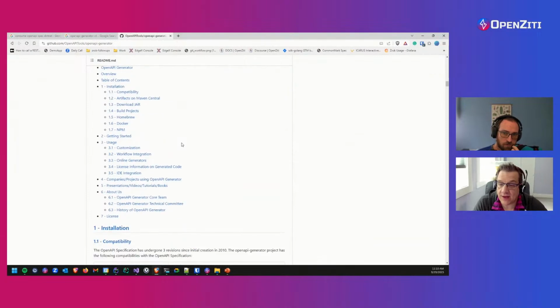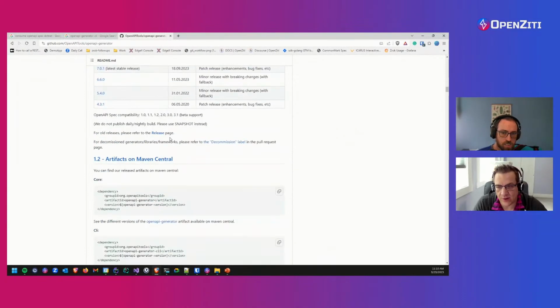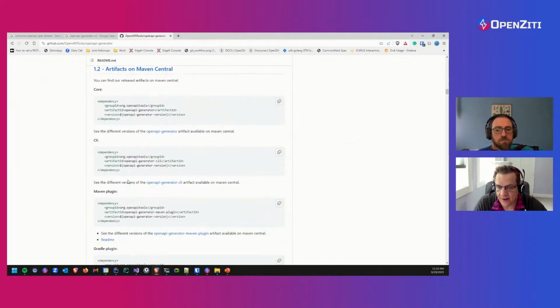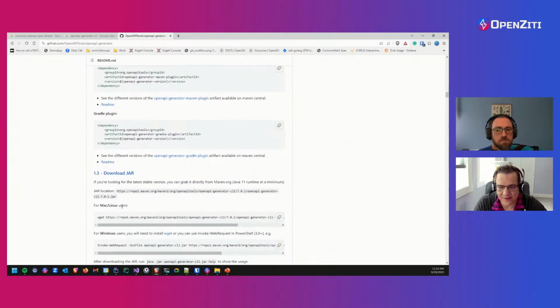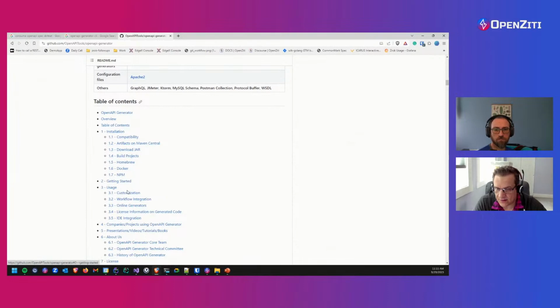So first of all, I came here, and I'm doing .NET work at this moment, so I wanted something that was in .NET. Like the first thing I saw is Maven Central. Anybody who doesn't know, Maven is a dependency manager for basically Java. It's not a dependency manager for .NET. So I was like, oh, that's a little weird. And then I kept coming down. I saw a Gradle plugin, and I saw download the jar, and I went, wow, this is not C# specific. It's actually a tool written in Java that will let you convert an OpenAPI specification into your language of choice. And like you said, there's a whole bunch of them in here. Where does it say which ones it supports?